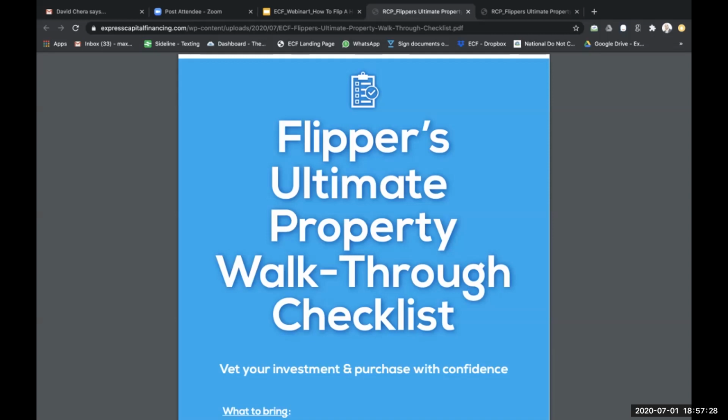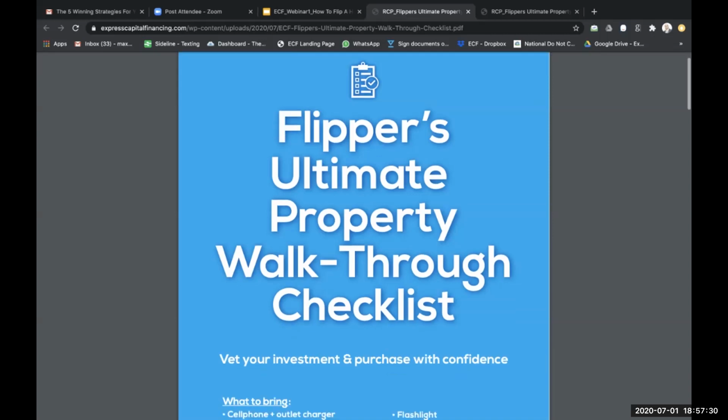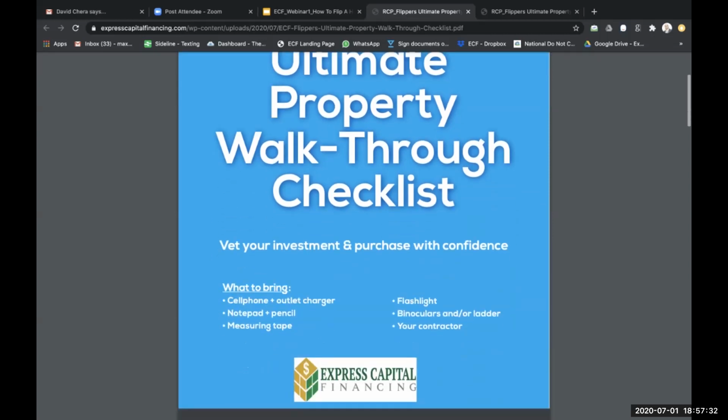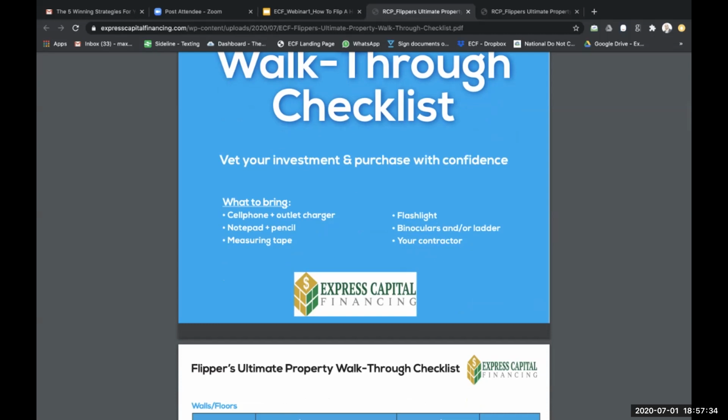So let's walk through this quick checklist over here. If you can go down the page, Max. It's important, if you're lucky, you can laugh at this, what to bring with you: a cell phone and an outlet charger, because you could be there for hours. You want to be making any calls that you want. Even though you're making 3 appointments, 10 and 12 and 2, chances are every one of them is not going to be there on time. So you want your phone there and calling up wherever you have to call.